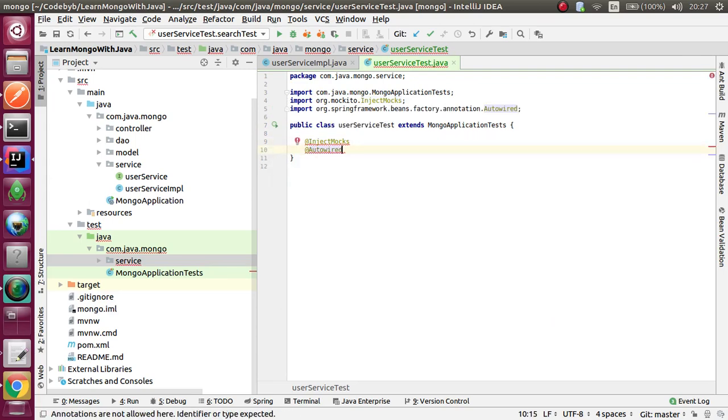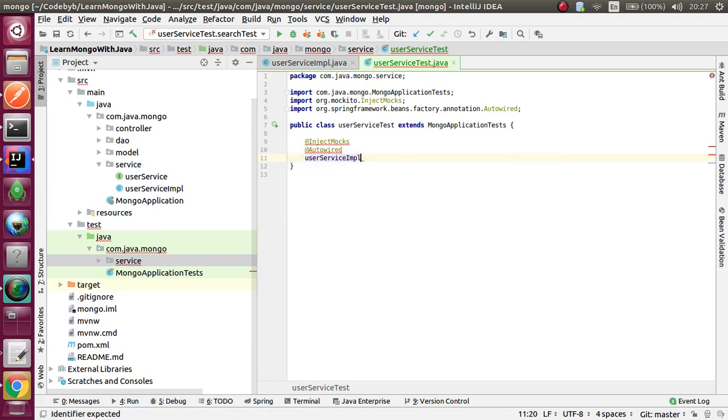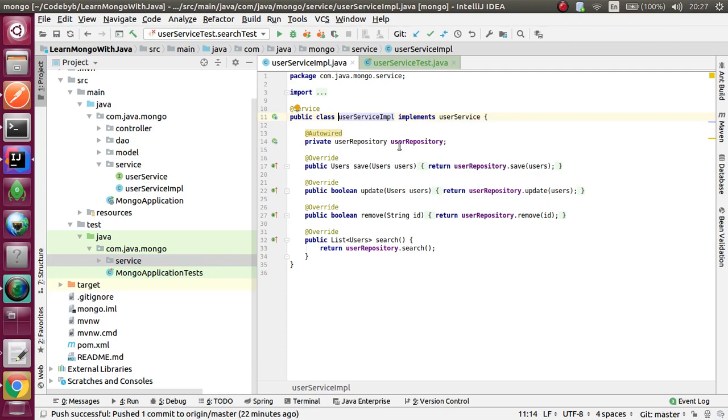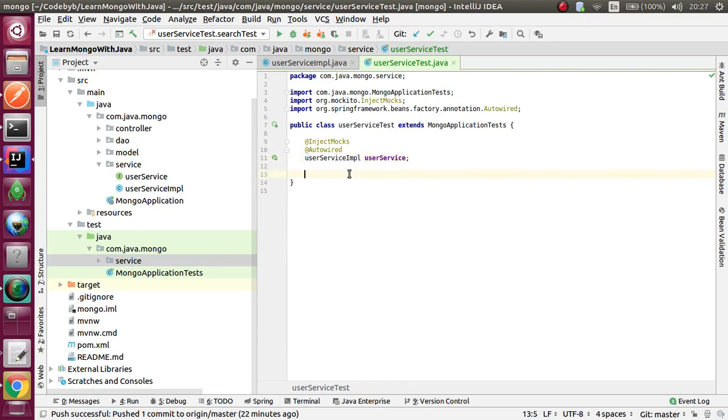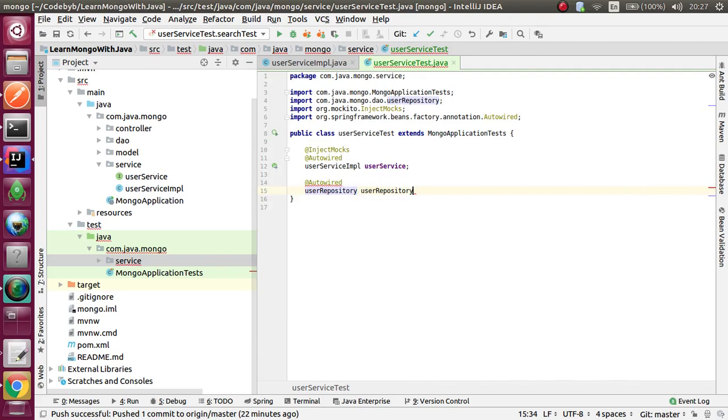And here, if you are extending the Mongo application test, you have to autowire the service interface, the actual service implementation of the service interface, and you have to autowire the repository.